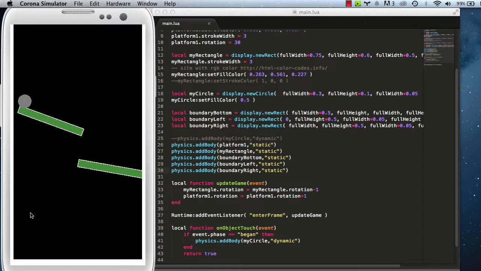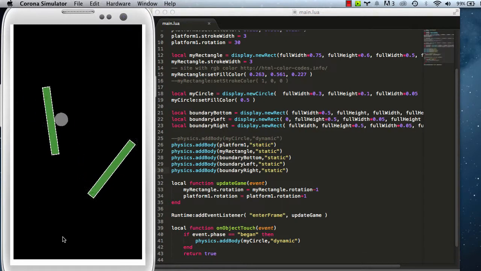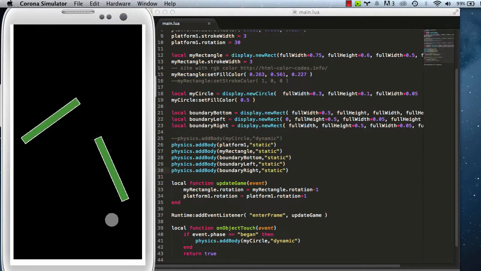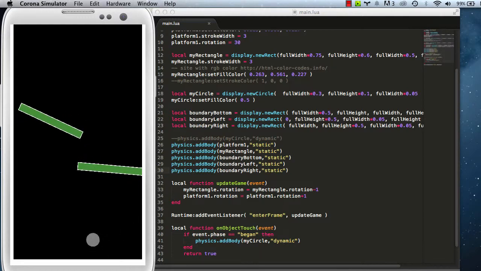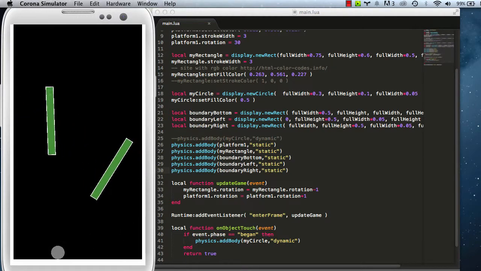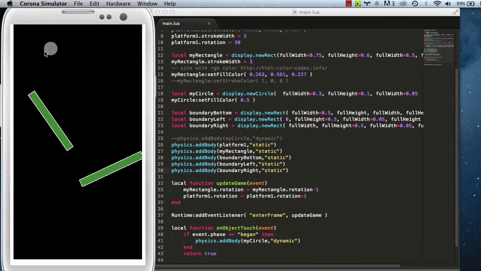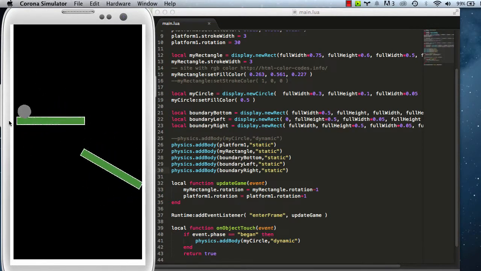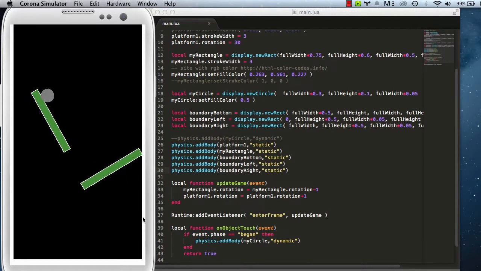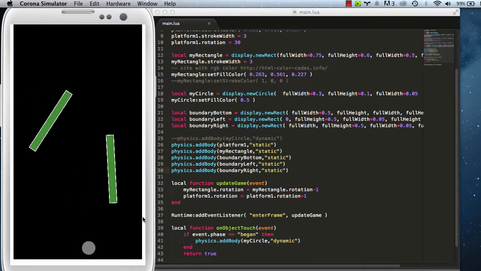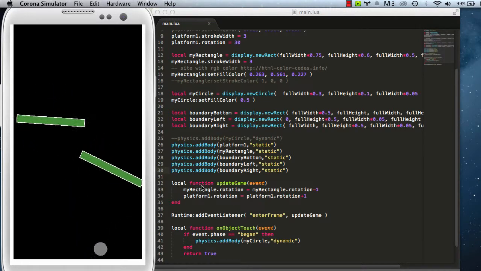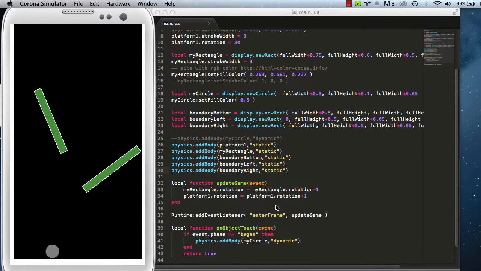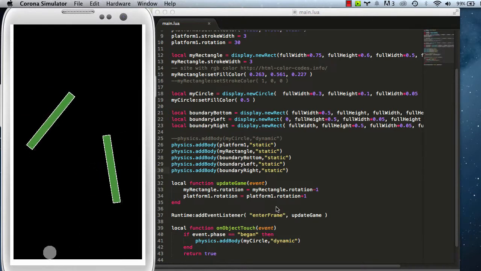off of the wall. Well, no need to yet. It should bounce off the floor. Brilliant, and it bounces off of that wall as well. So will it bounce off of the left wall? Let's have a quick check. There you go, it bounced off the wall. So we know all three of those boundaries are working perfectly. So let's stop there and let's continue on the next tutorial.